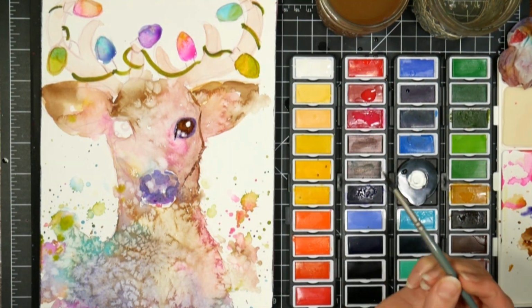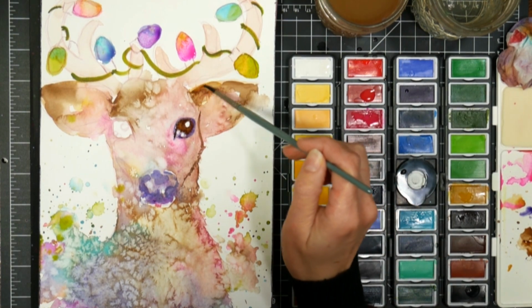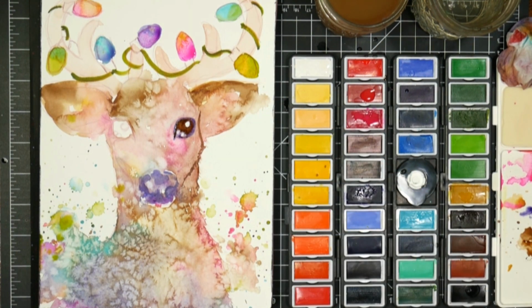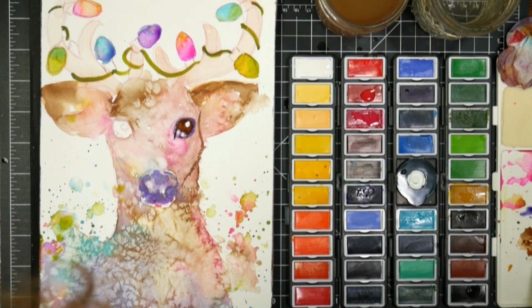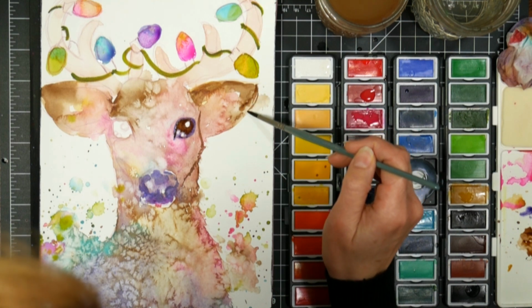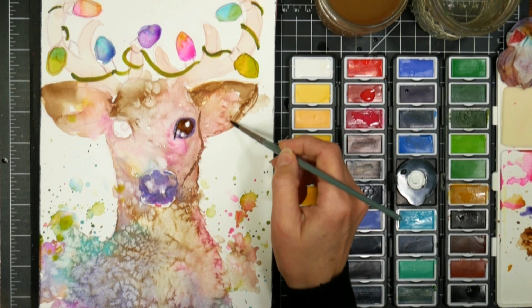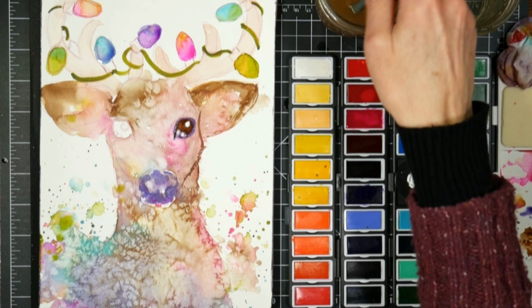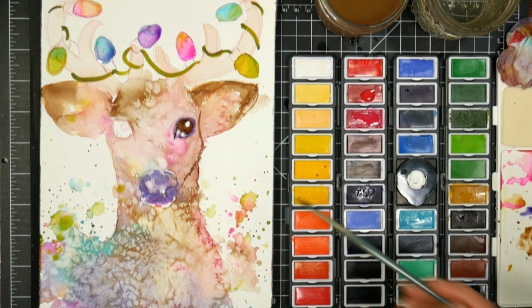A lot of it with loose watercolor painting is just trying to figure out how much detail to add, you know, because you don't want to lose the freshness, but you also want to have some definition in there so you can tell what you're trying to paint. Something that helps me is taking breaks. If I'm letting something dry, I go and work on something completely different. And then when I come back, I can say, okay, I kind of like that, or I don't think I want to do more to that. I like the way it is already. And that really just kind of helps.